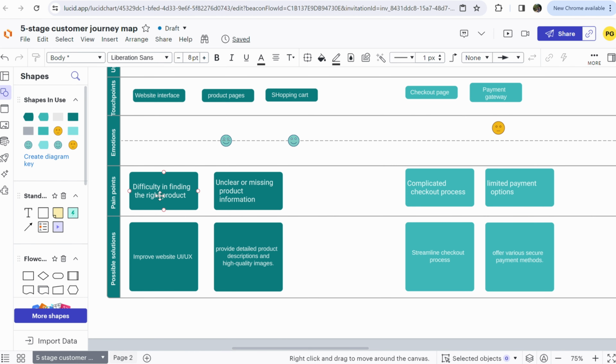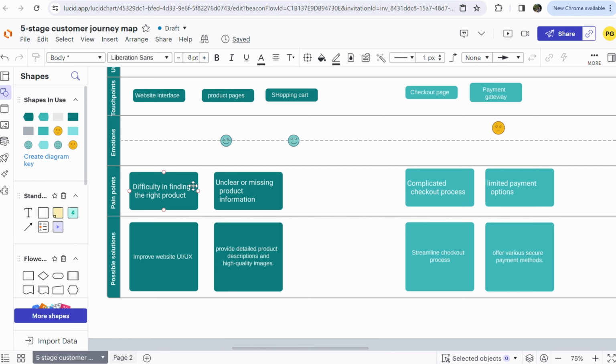Is the customer happy? How's the customer feeling? I'm very happy. I'm about to buy this beautiful dress for a wedding that I'm going to next week, and I'm just happy and excited to receive it in the next 3 to 5 working days. Now, the pain points could be that they're having difficulty in finding the right product. Maybe the product descriptions aren't great, maybe the colors aren't great, maybe there's bad reviews as well. Unclear or missing product information. Like I mentioned, they don't have a lot of information with regards to sizing or various things, colors, right?